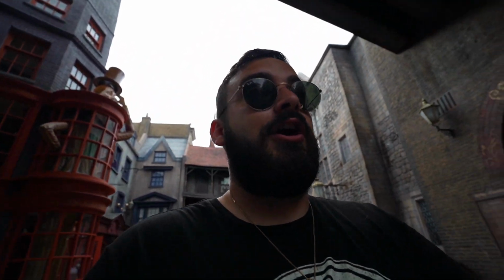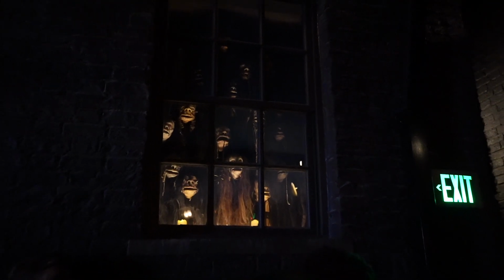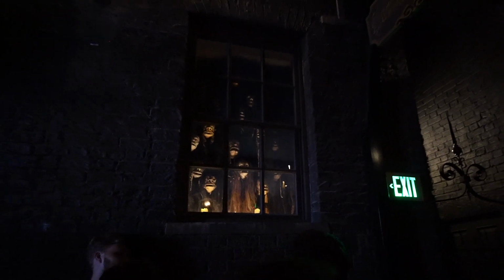Muggles walking around Nocturne Alley won't even notice that there is a shrunken head choir that sings songs all day. Even if you do, however, catch a glimpse of them, I bet you won't notice that they sing a song called Show Me the Way to Go Home, which is an homage to Jaws, the predecessor of Diagon Alley, which is pretty cool.